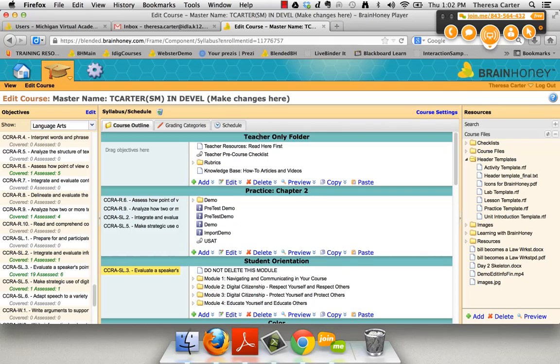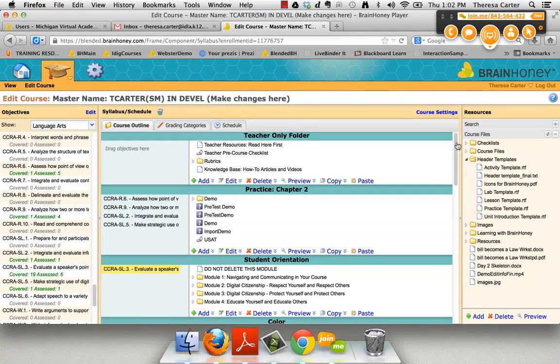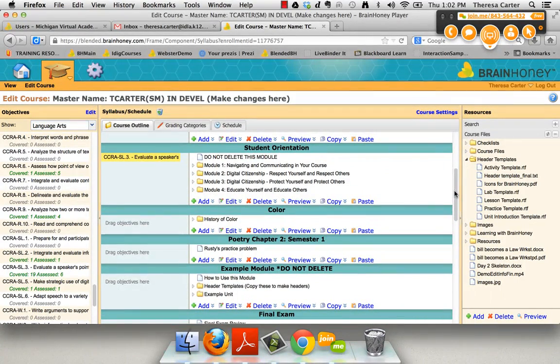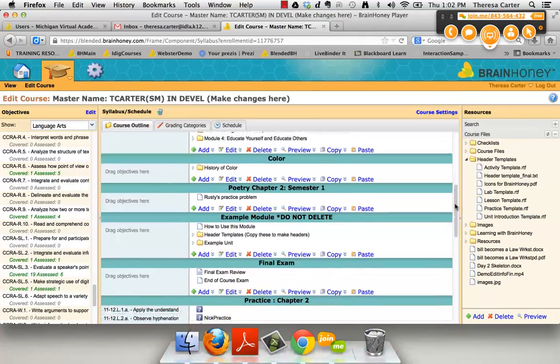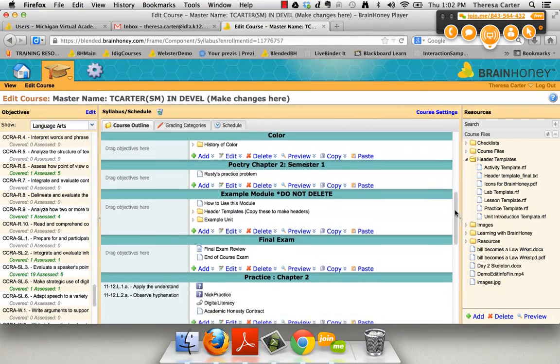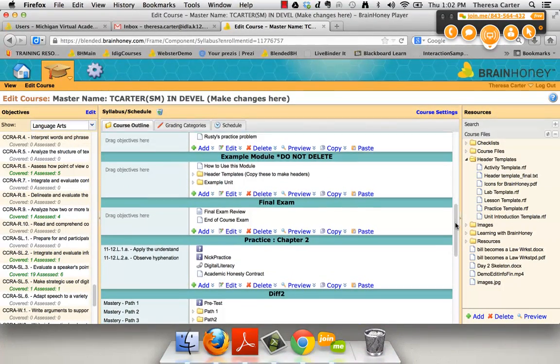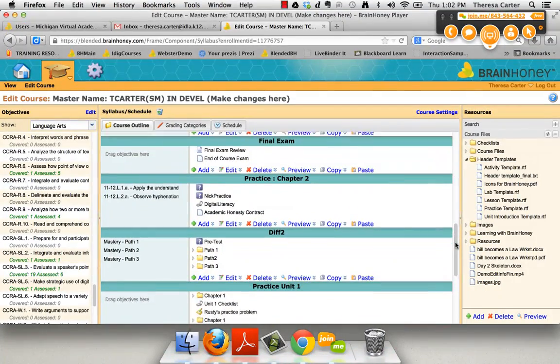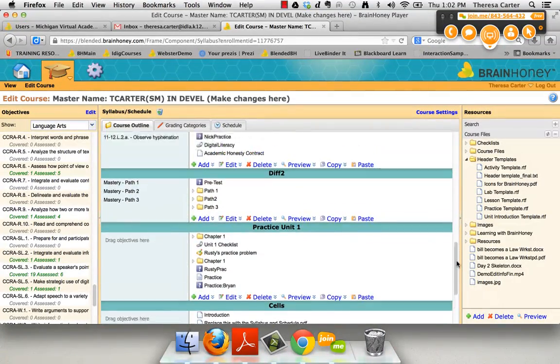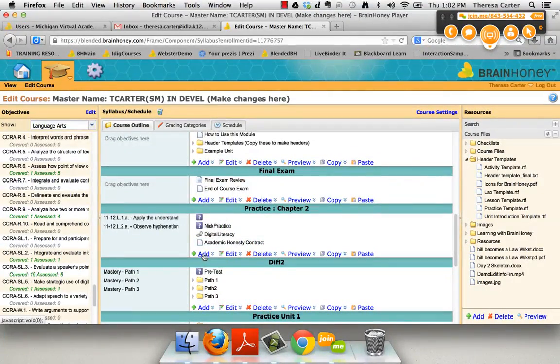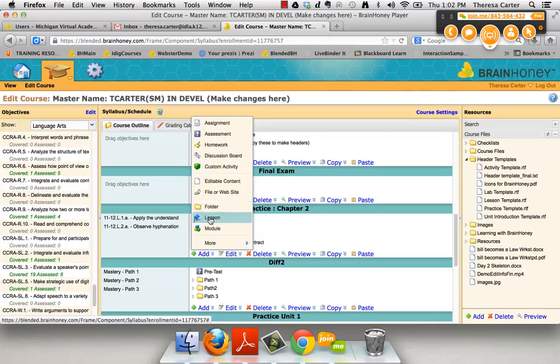I need to go figure out where we were. Okay. So I go through the modules with the teachers and I give them this vocabulary that these are modules and that we're building content in the modules. But this is also the template that they get. And this is a practice one because I do a lot of practice and development with them. So you'll see some different modules. But I have them add a practice module.